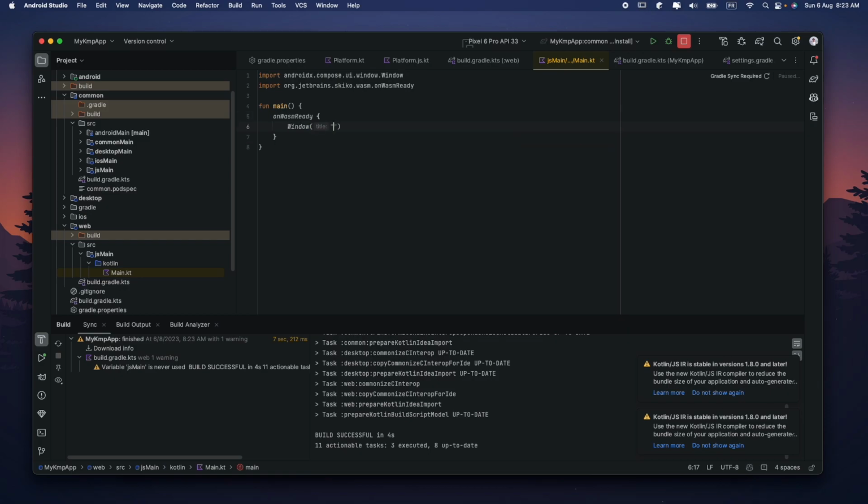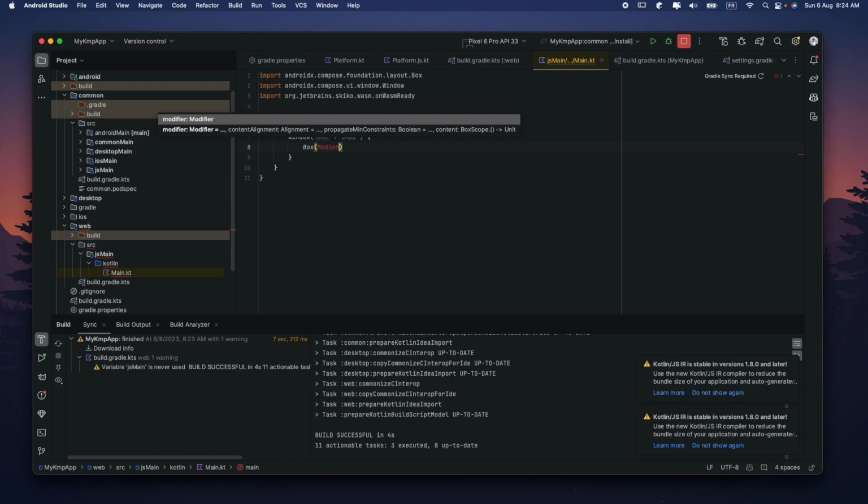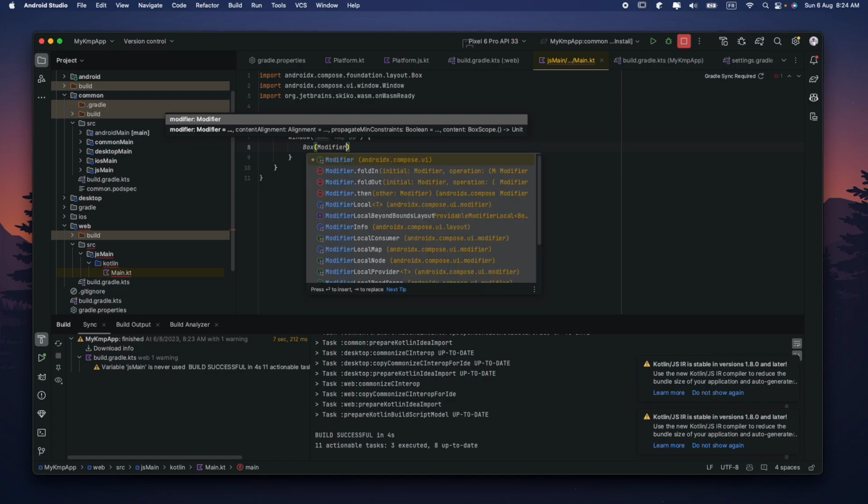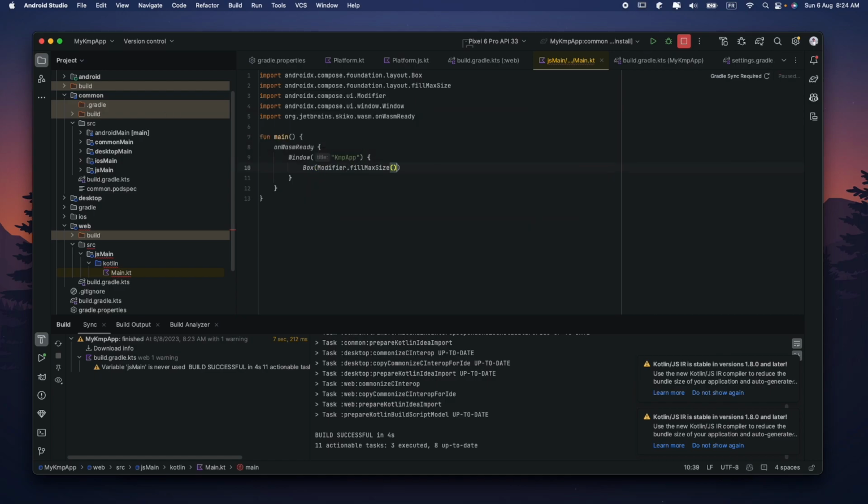And we are creating a new window called KMP app. So in wasm, you may get confused between Kotlin JS and Kotlin wasm, and Compose JS and Compose wasm. It's actually the same for web, because even Compose JS is using wasm after all in the background. But here with Kotlin JS you are going to write Kotlin JS code, so you are targeting JS. But for Kotlin wasm, you are just writing Kotlin code that's going to run on wasm and compile to wasm later. So that's the difference.